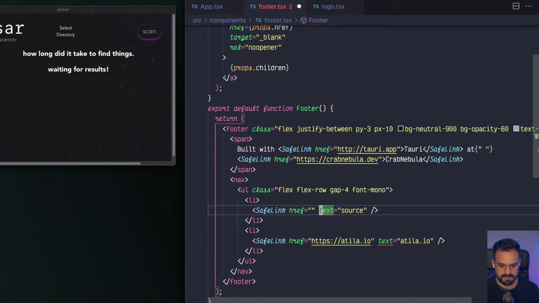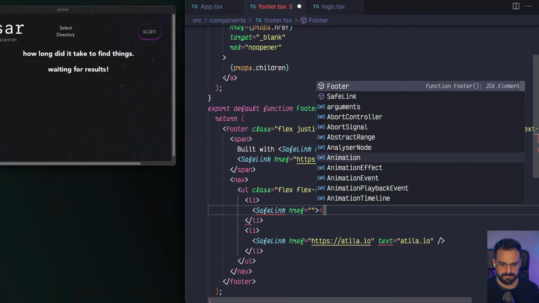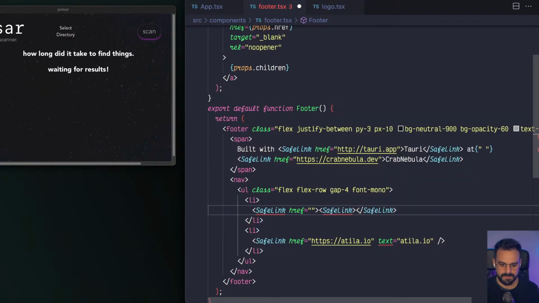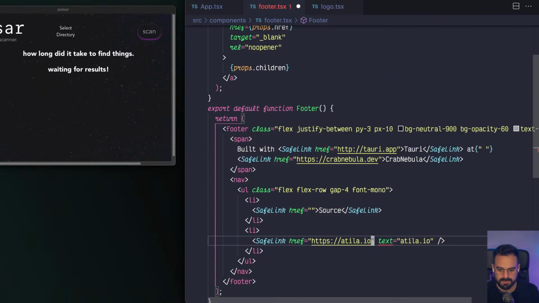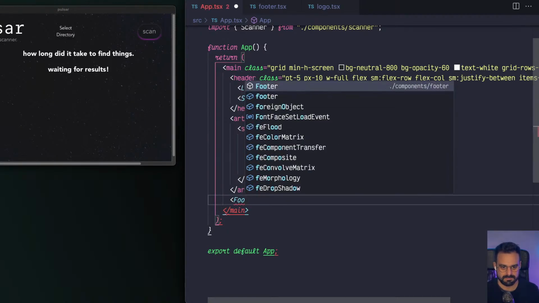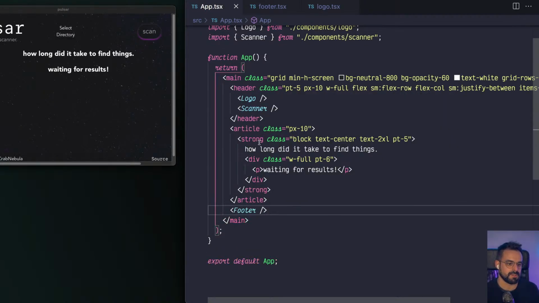So let's do that here again. Okay, so now the footer is done, and I can do this. Great. So we have the footer here looking horrible.